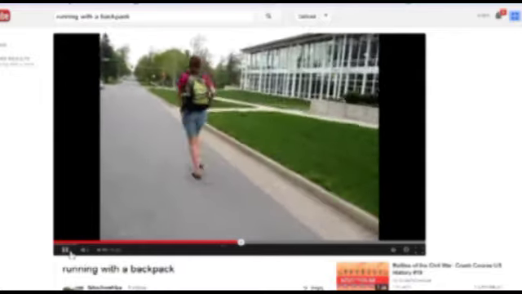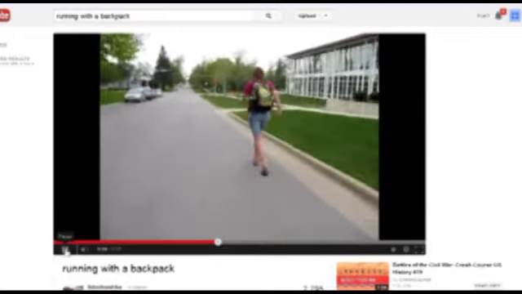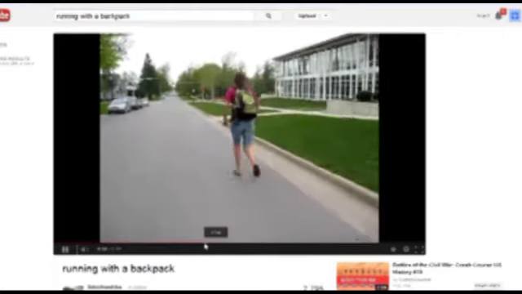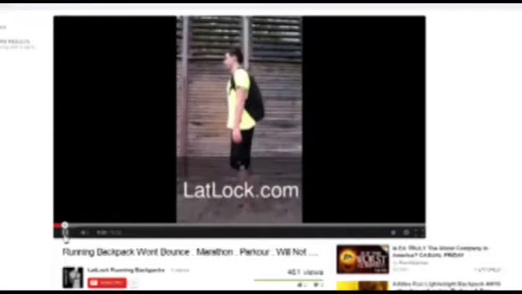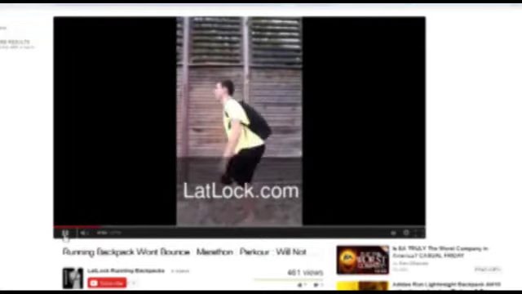It's always important to work from reference when you can, when you're animating or doing any sort of art, and YouTube is wonderful for animators. Here you'll notice this girl's run looks really awkward because she's running with her hips really low. She's trying to keep her hips and her chest really still so the backpack doesn't shake around. And here's what it looks like when your backpack shakes around when you're running and jumping.